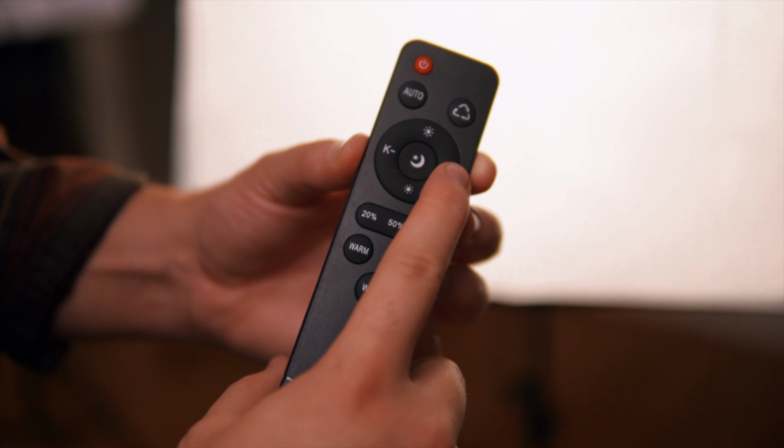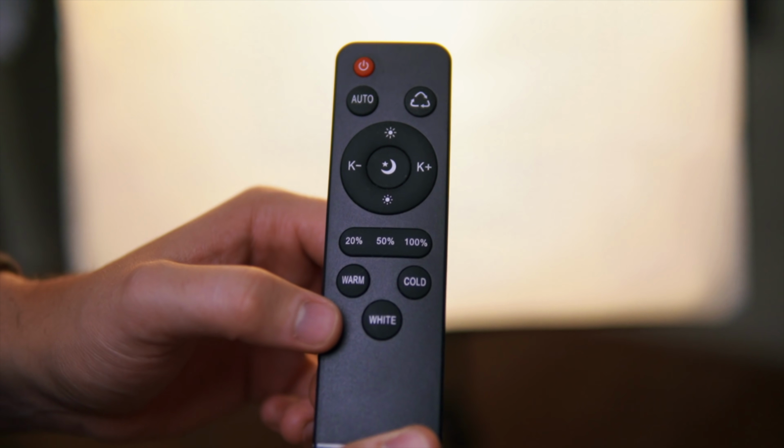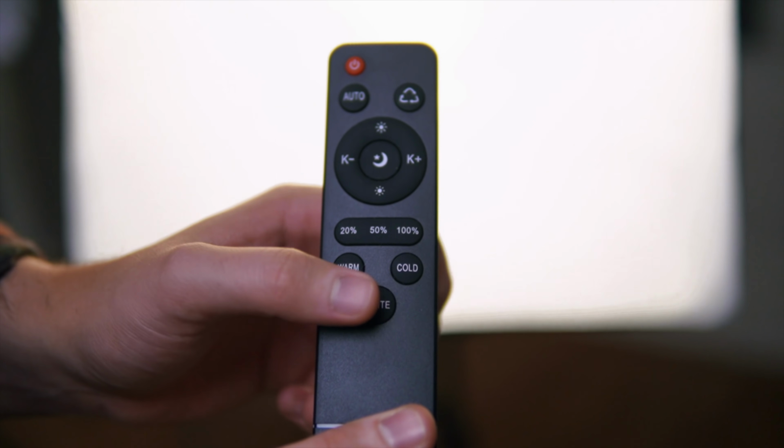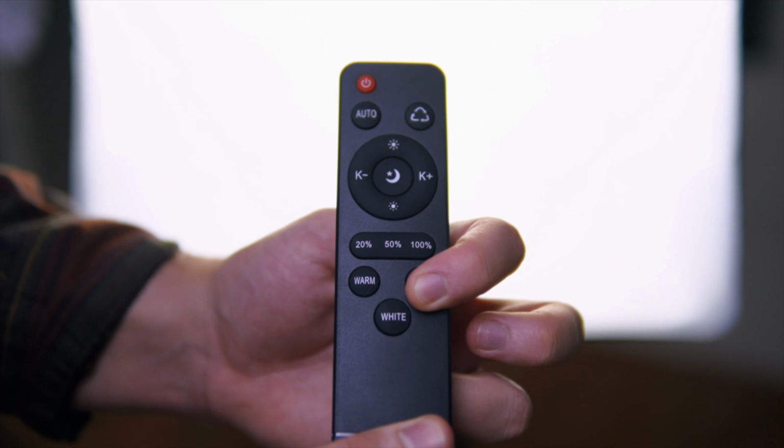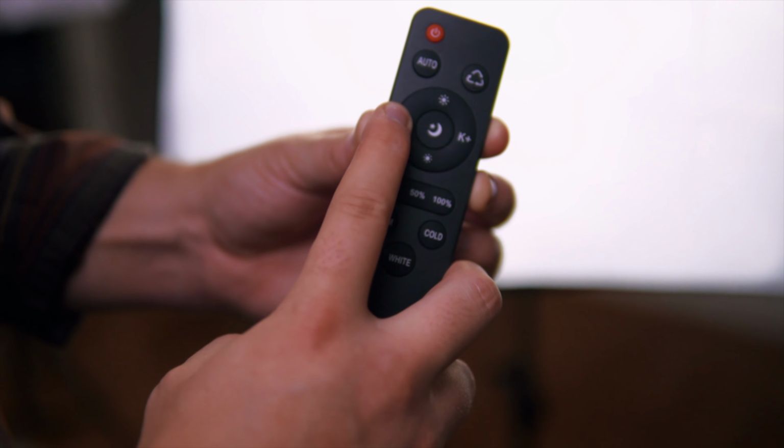On top of that, this light also is bicolor. So if you want to make it warm like a lamp or make it daylight, you can do that. And you can also mess with that color temperature, anywhere in between those color temperatures. On the other 2 lights, you don't even get that option. It's just strictly daylight. So it's really cool that this light can change in brightness. It can also change in the color temperature.